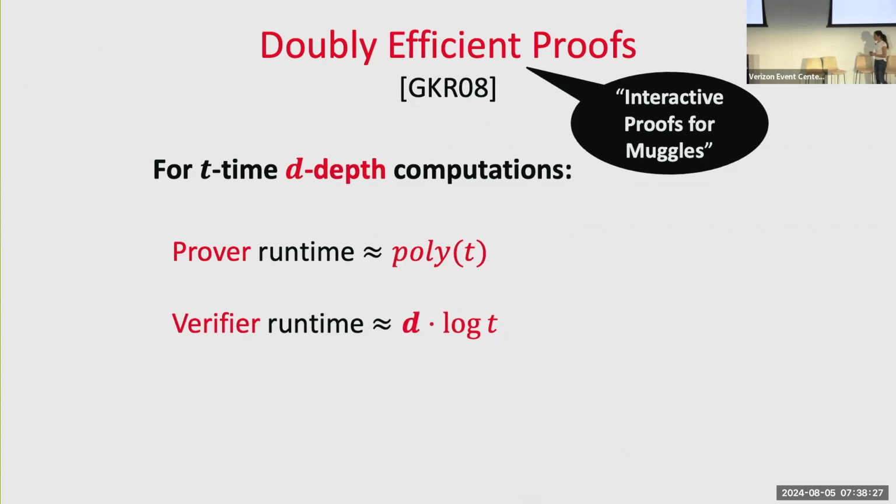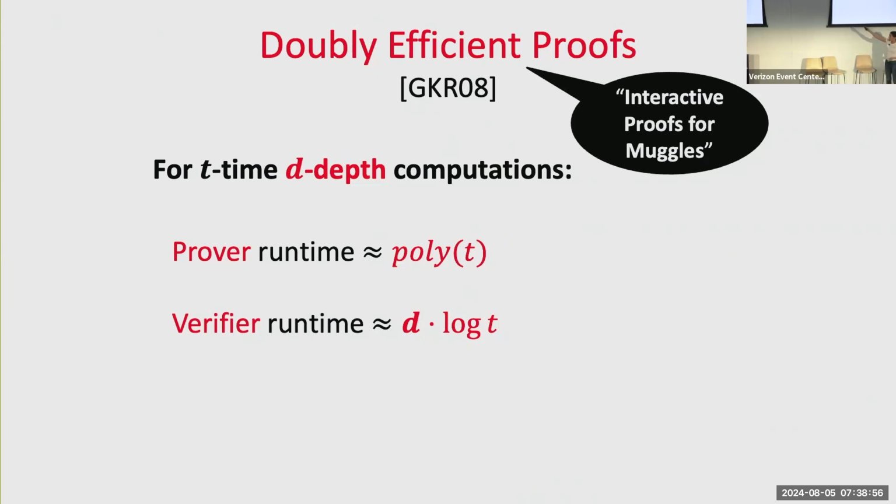So what we do know is how to prove the correctness of any computation that can be computed by a depth D circuit. Now, I'll explain in a second what I mean by depth D, but essentially you should think of it as being computable efficiently in parallel. If you run it sequentially, it's very, very long, but in parallel, you can do it much more efficiently. That's an intuitive notion for what the depth is.